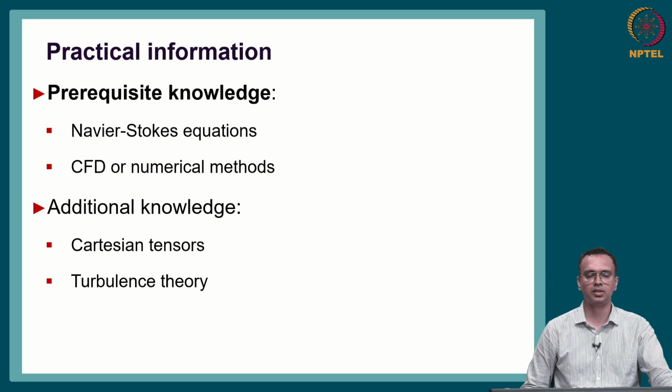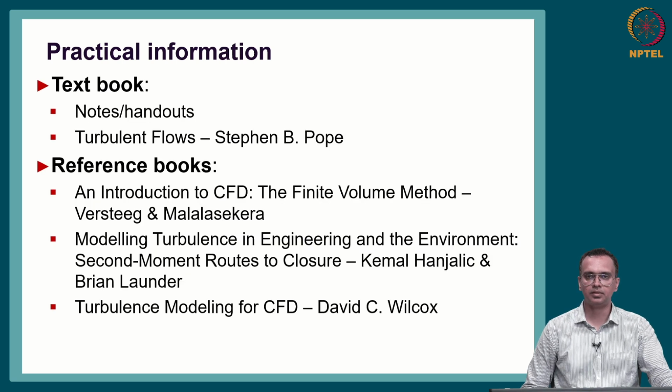We are going to cover some turbulence theory in the beginning, so that you can build on to modeling from the knowledge gained. And there will be handouts or transcripts given from this course that will be useful to you. In addition, if you want to have a textbook, I think Stephen B. Pope's Turbulent Flows is a good book to look at. And of course, you can also have some reference books like Versteeg and Malalasekera. This covers primarily the finite volume method point of view, and it's more of a CFD book.